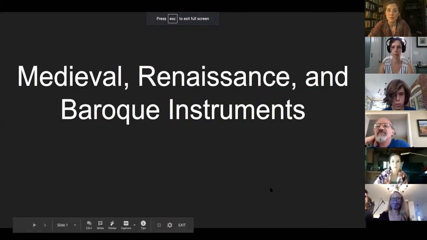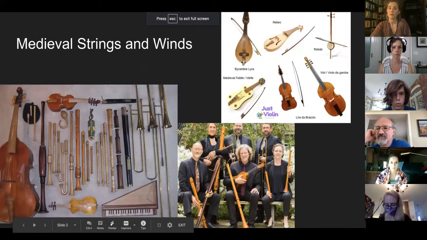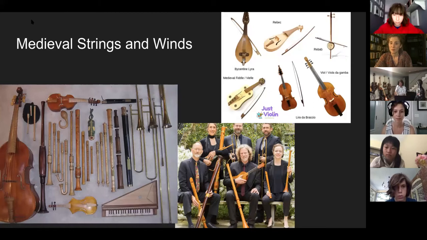All right. So here we have some medieval strings. Oh my gosh, we have to move these bows. Three bows, actually. So these are medieval strings and winds. And if you look on the right side, you can see some things that look kind of similar to a violin, right? We have a viol, which has 4 or 5 strings. Kind of depends. We don't always know exactly. We have a rebec, which is actually the direct predecessor to the modern violin, or what we think of as the violin today. And the rebec is fun because you hold it down here to play it in your armpit. And you play like this on the rebec. And it only has 3 strings.